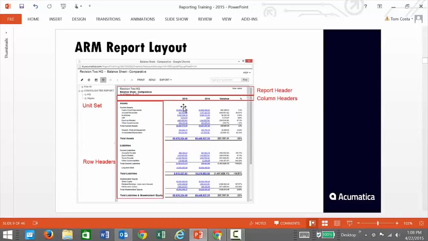Your column set lets you define different things like periods or financial periods. It can include different ledgers. It can include budgets versus actuals. It can have calculated columns. The column set's very handy in coming up with all of those types of data. And then the unit set is used to aggregate your data so that multiple reports can be broken down and roll up into a consolidation. So let's go show what that would actually look like.